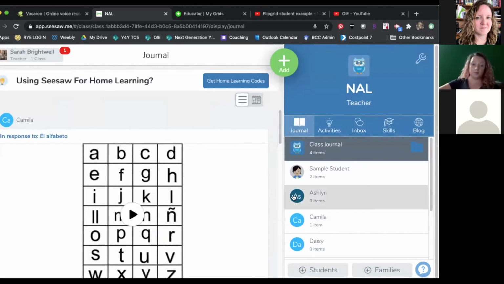Now, the other option is if you already have your students in a Google Classroom, then when you start your class, you can actually just import your entire Google Classroom. At that point, they don't even need the QR code or the class code. They would be able to just log in with the same information they use to log into Google Classroom. So you've got both options there. So if you're using Google Classroom, just import from there.